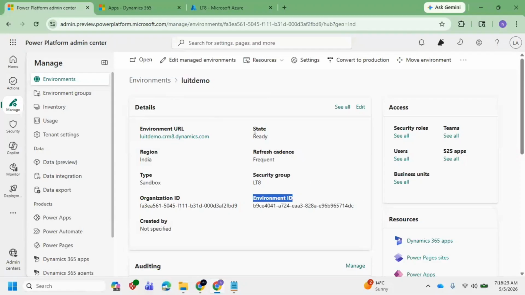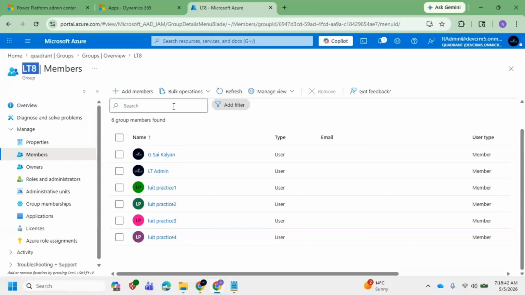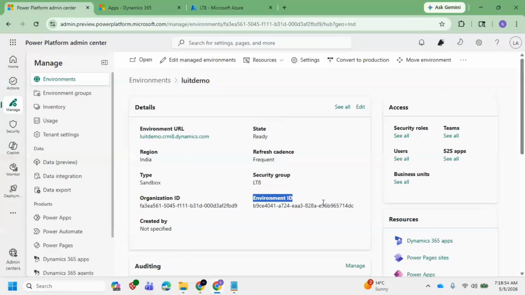Okay. So basically, without having access, they can't do anything, right? Adding to the security group is one level. In the next level, if you want to add security roles, and if you want to add 100 members at a time, is it possible? Yeah, we will have bulk operations. If you see here, import members. At the security group level, we can do that.